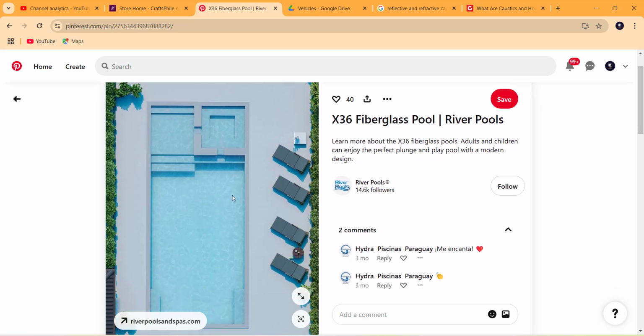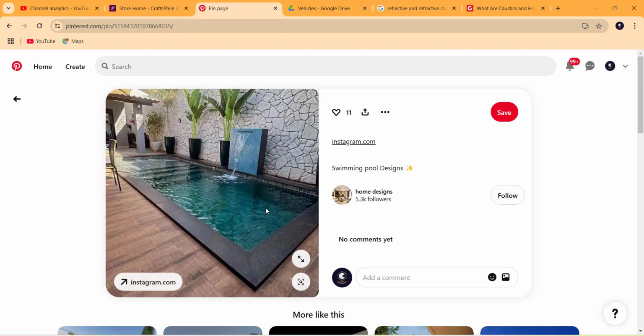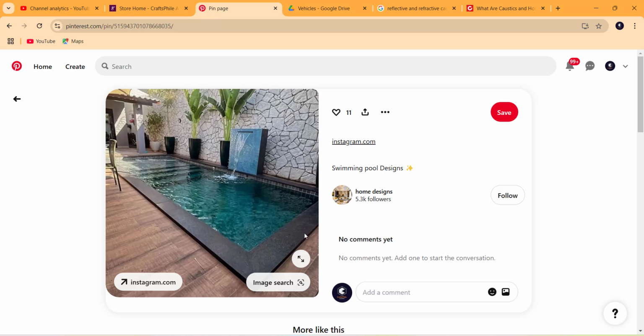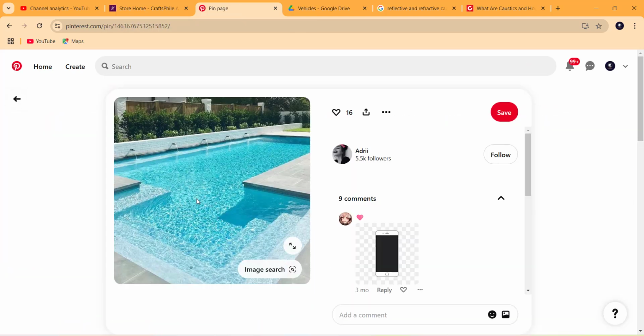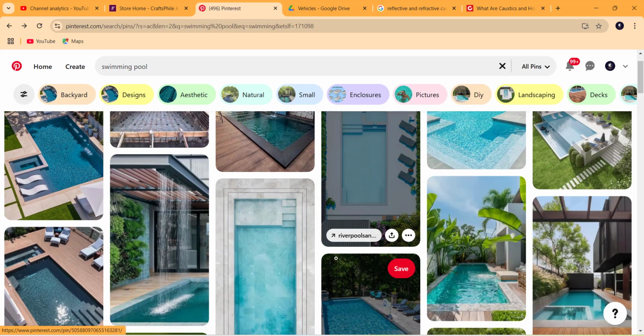See this, we can see some caustics here, and this doesn't look like a real swimming pool. It looks 3D actually. So this looks much more realistic than that one, and also you need to be noting the lighting scenario. Of course, the setup really looks nice. On each one of them you can see, this one, afternoon sunlight. You see the way it looks, and you can continue like that.